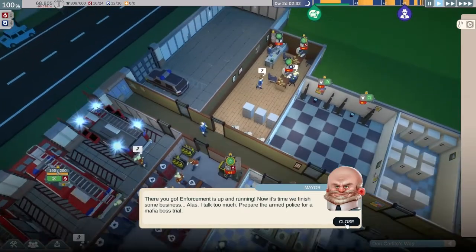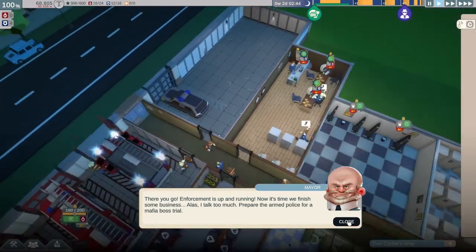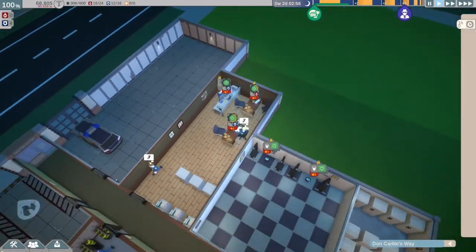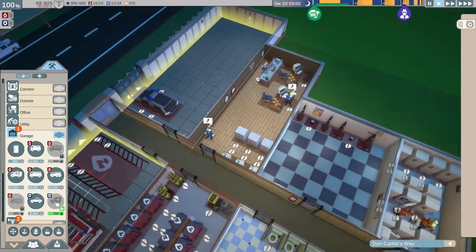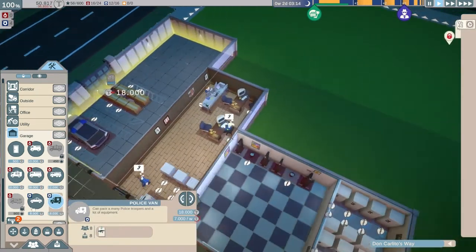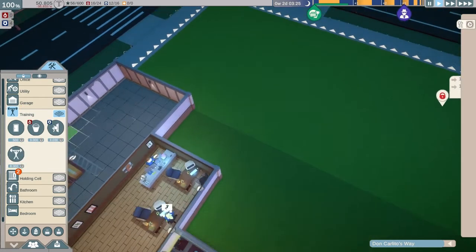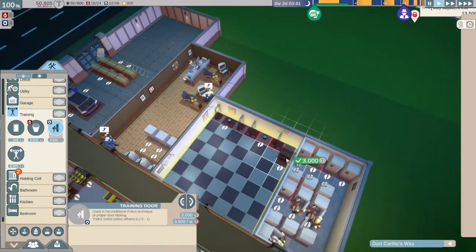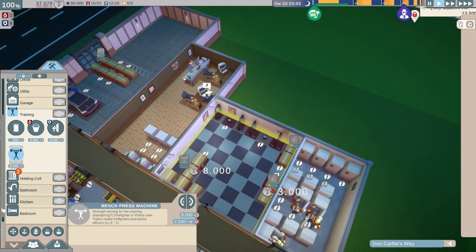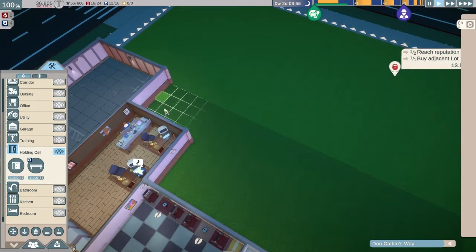Now it's time we finish some business. Alas, I talk too much. Prepare the armed police for a mafia boss trial. Okay, garage. I am pretty much getting really prepared. Yeah, we need this training call. Doing that. In a holding cell.